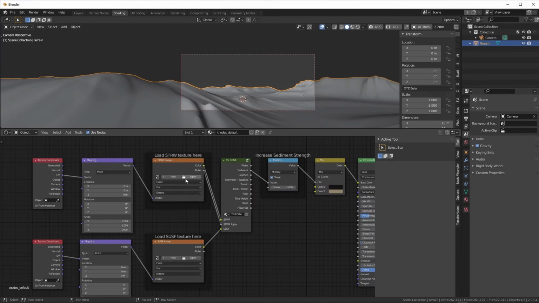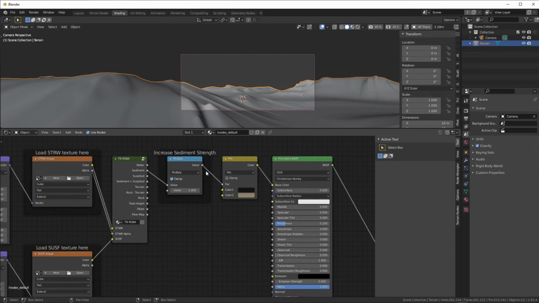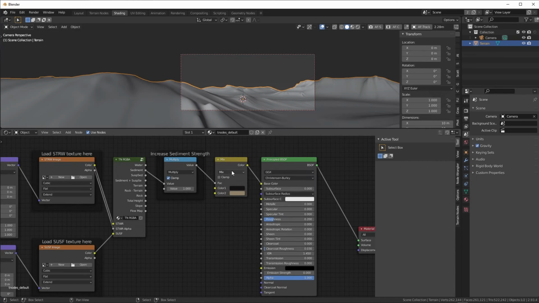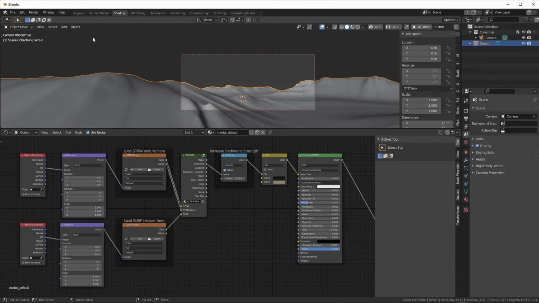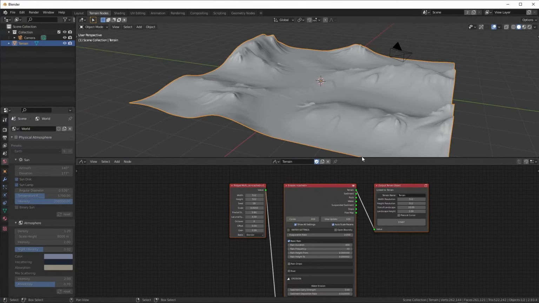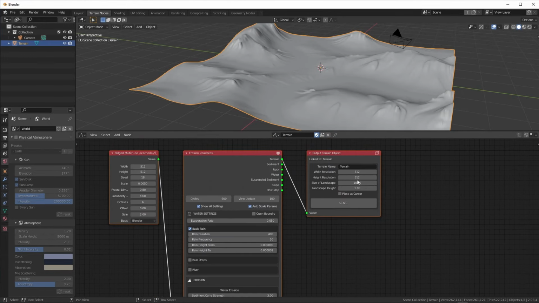Here you can load image textures generated by Terrain Nodes, and this node group will split up the layers, and then you can do your own thing and control your colors and all that. So let me show you. Right now it's only outputting the terrain object but no images. To output an image, I'll do Output, Image, and connect it anywhere here, it doesn't matter.